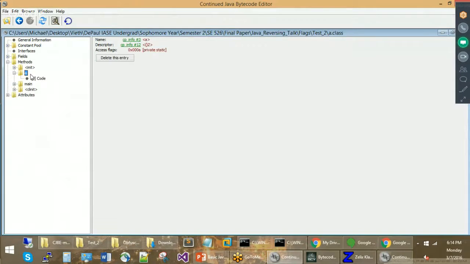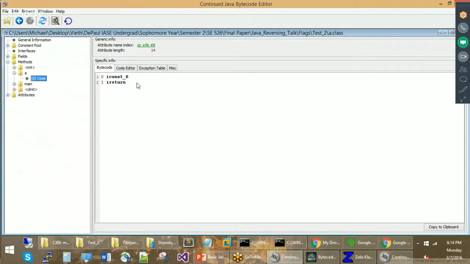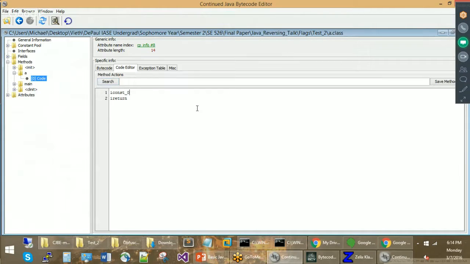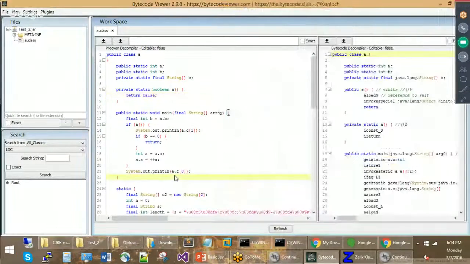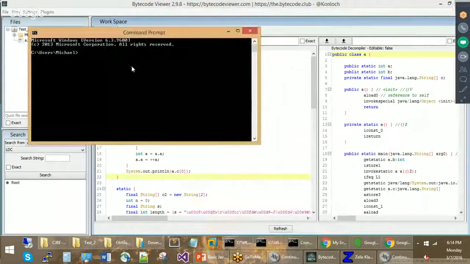So now A is our boolean method. And iconst_0 in bytecode means false. So what we're going to want to do is return true. That's iconst_1. Save the method. And then we'll go ahead and run that and get the flag.